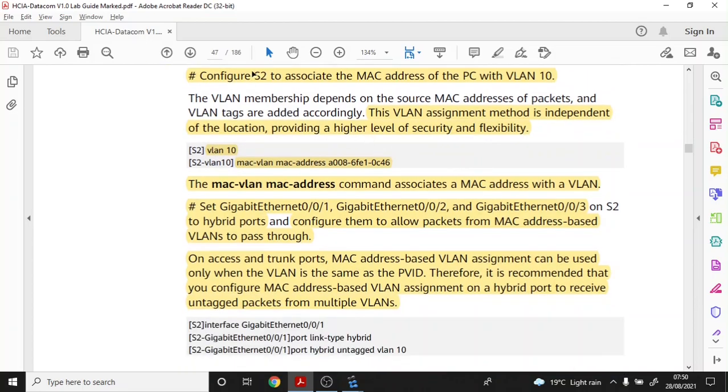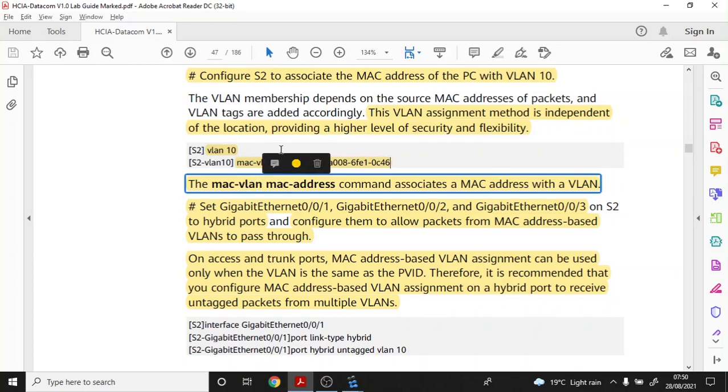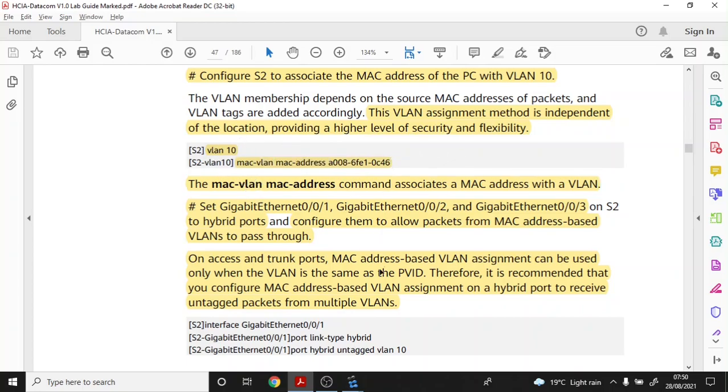To do that, we are supposed to go into VLAN 10 and use the command mac-vlan mac-address. Then we specify the MAC address of that particular end device. So that's what we are going to begin with. So let's do that.